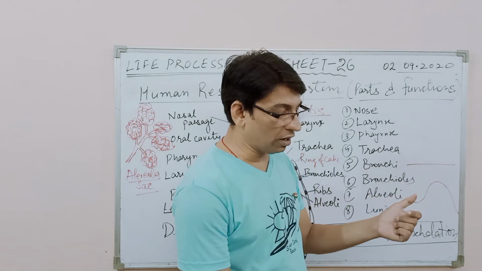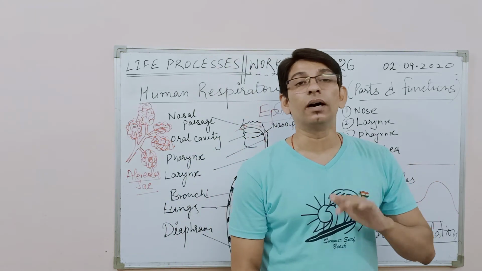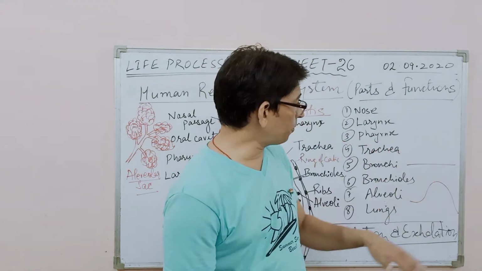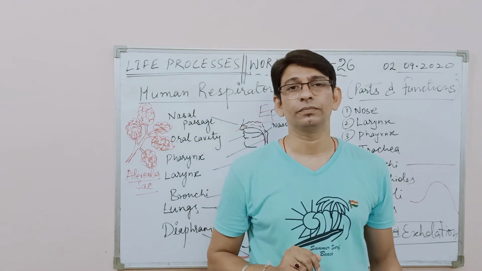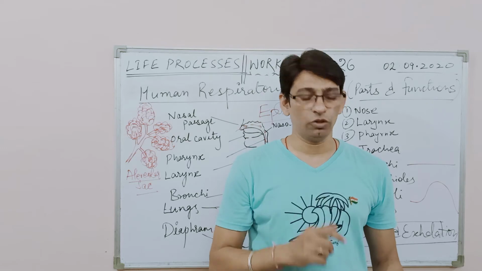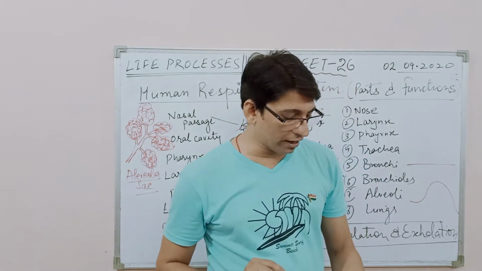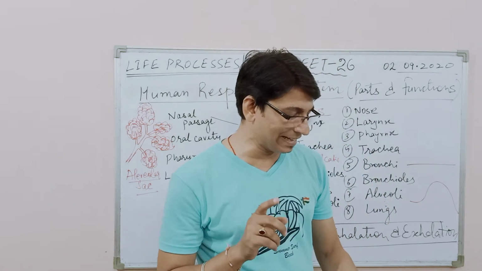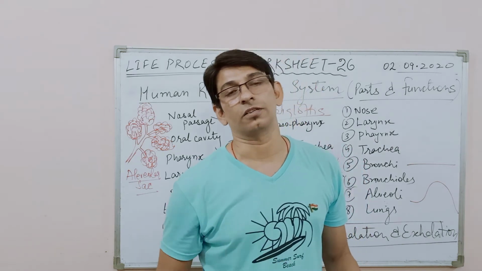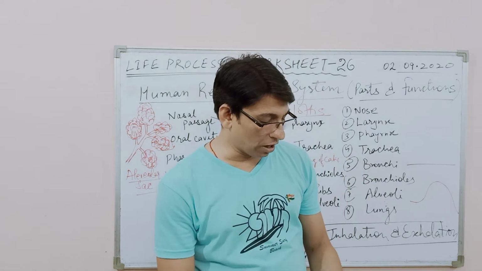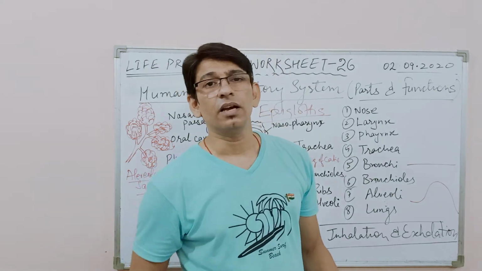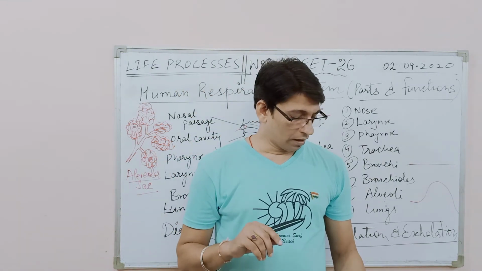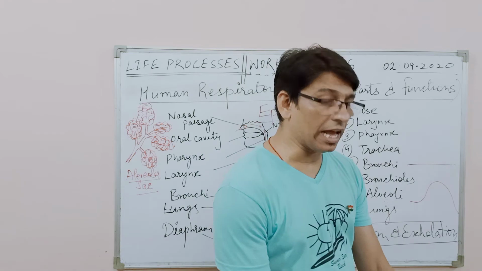Third, the volume of the lung increases and the air enters into the lungs. This whole process helps to increase the volume of the lungs during inhalation, as the air is moved into the lungs. And during exhalation what happens? The volume of the lung decreases and the air exits from the lungs. So we have seen the difference between inhalation and exhalation. Now let us understand the mechanism with the help of a model.